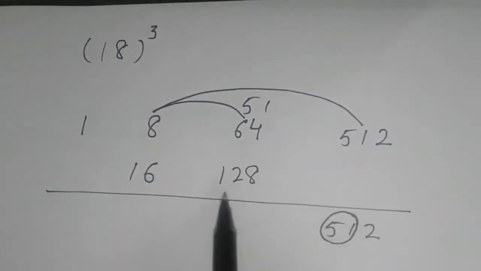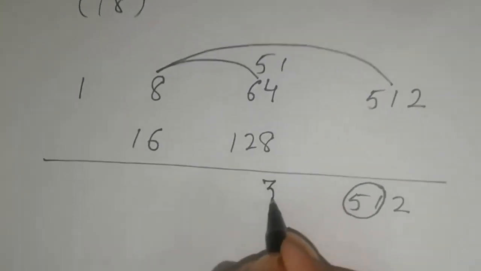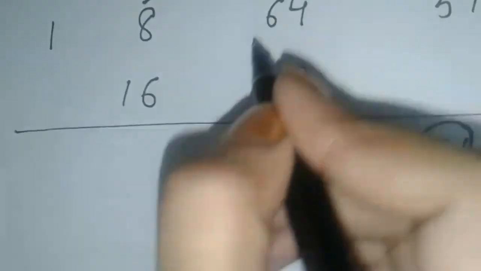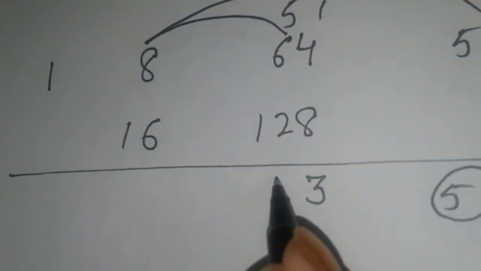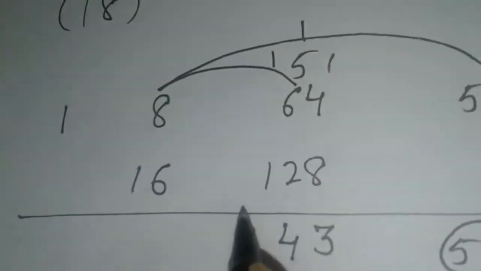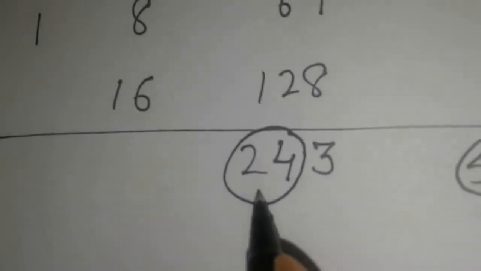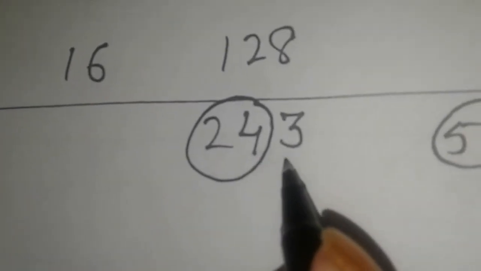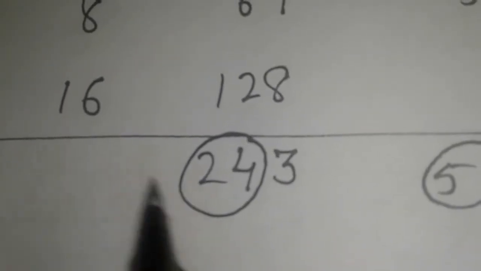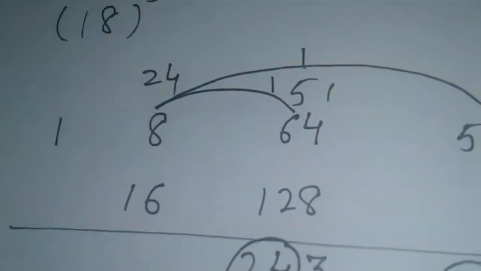4 plus 1, 5. 5 plus 8, 13. 5 plus 1, 6. 6, 6, 12. 12 to 14. And this 2. Now encircle this 24, as we don't need this 24 in our answer. Only the last digit will be used in our answer. 24, take it over here.